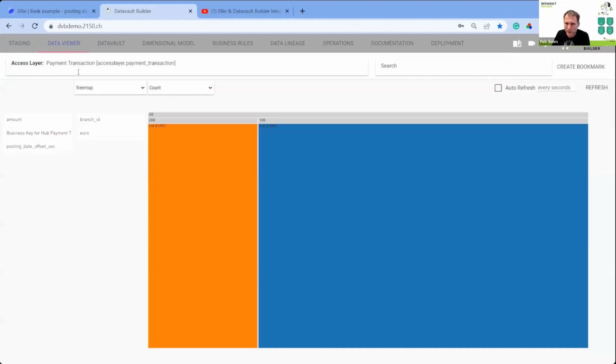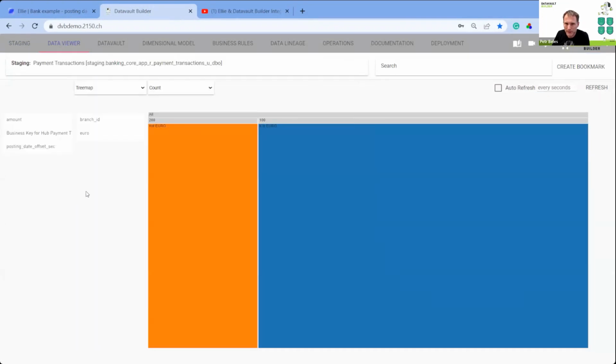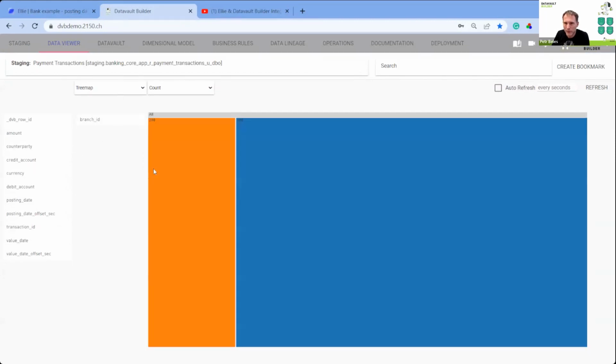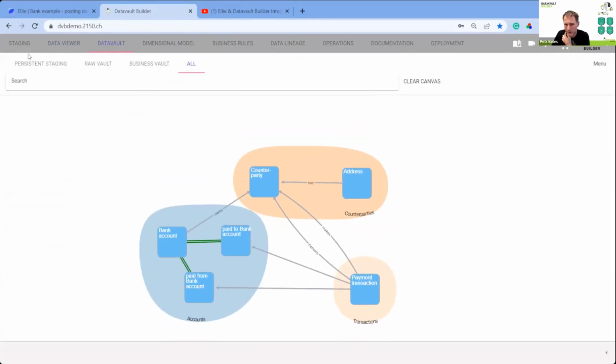So the next step is that we can now have a look at our data. So we could maybe filter here how the value distribution is between different values. And we see we have a branch 100 and 200, whereof the branch 100 has more transactions than 200. So we can go already in the data trying to understand what the data is about. And in the next step now, we will map the data-driven perspective to the model-driven perspective.